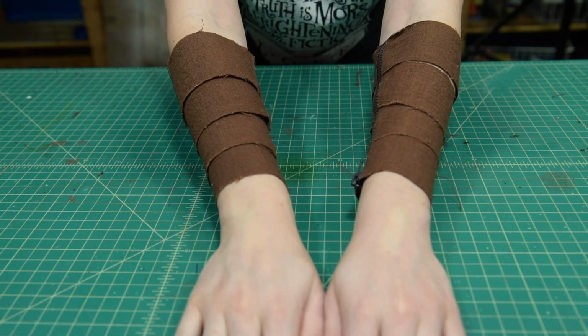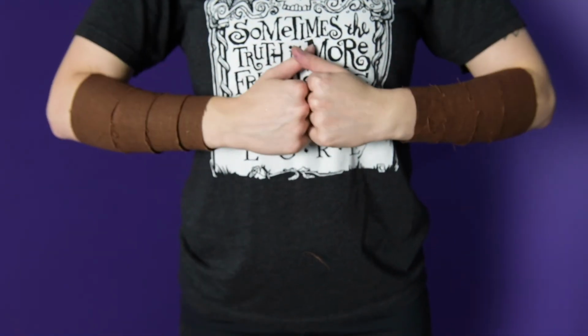Now we have 2 arm wraps that are easy to put on and off with no mess, no fumes, and no dry time.